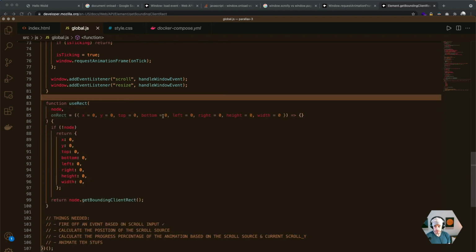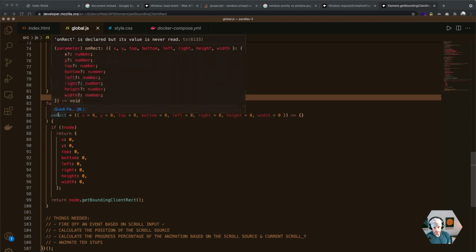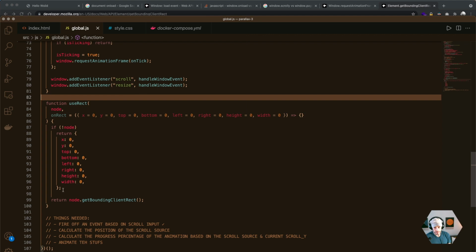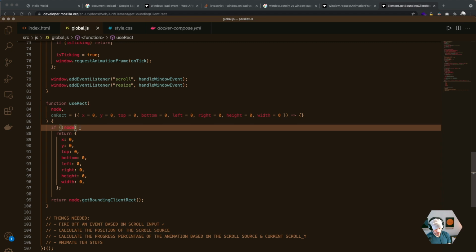So that's a little bit unwieldy to read, but this is going to say that we're going to call our callback function. If not node, we'll just return.